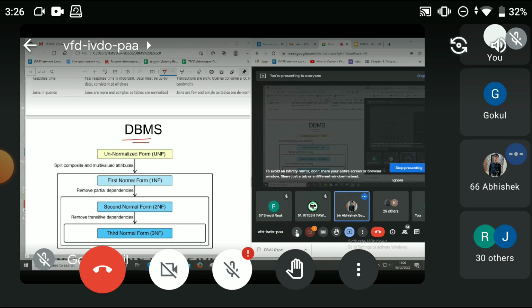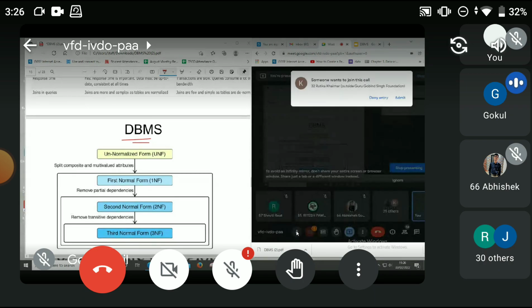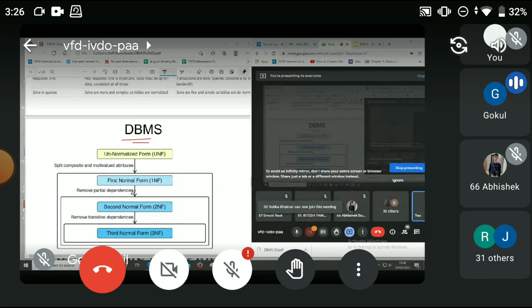Data should be unique, or each cell contains a single value. If there is duplication in the data, we have to remove it in 1NF. Whatever data we have, we remove the dependencies, and that data is in 1NF.